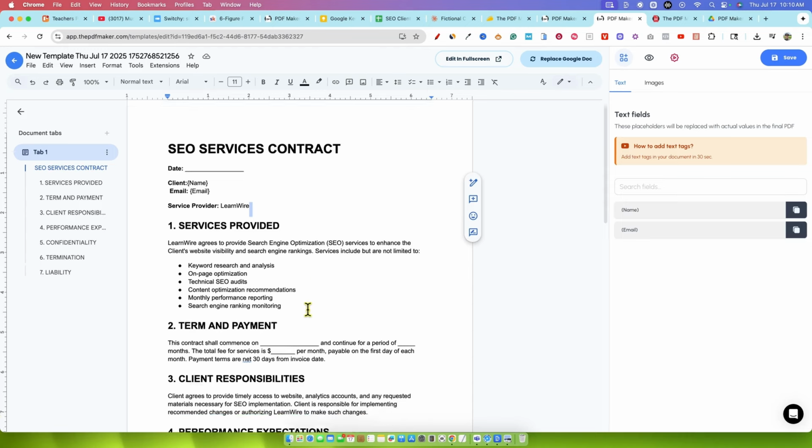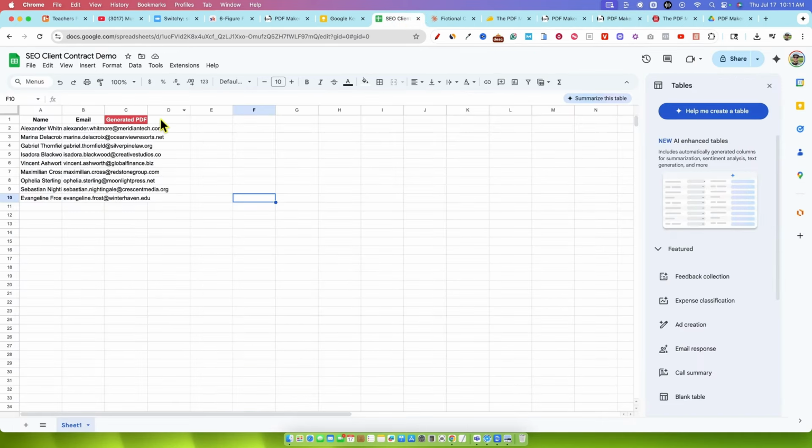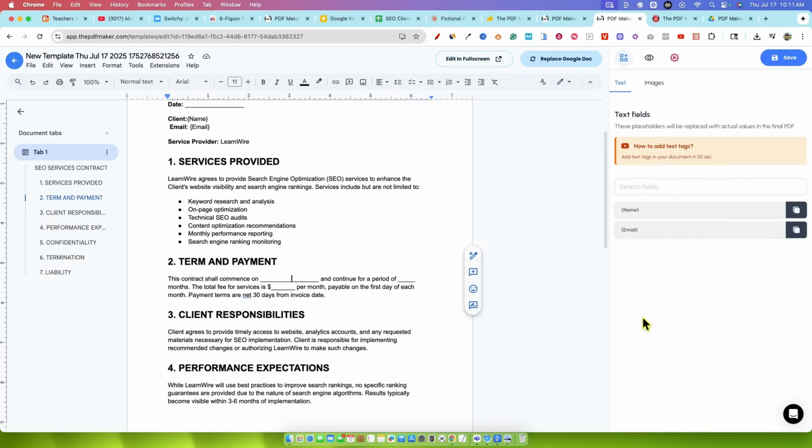Now what we want to do is come in here and see this contract shall commence on. Maybe just fill that out when you agreed on the start date. And maybe if you actually had start date over here as a column, you can see we've already connected this. So we have generated PDF right here. We don't have any generated PDFs because we haven't generated any of them. If we had more things in the header to put, then we would have more items down here to choose from, more sources of data.